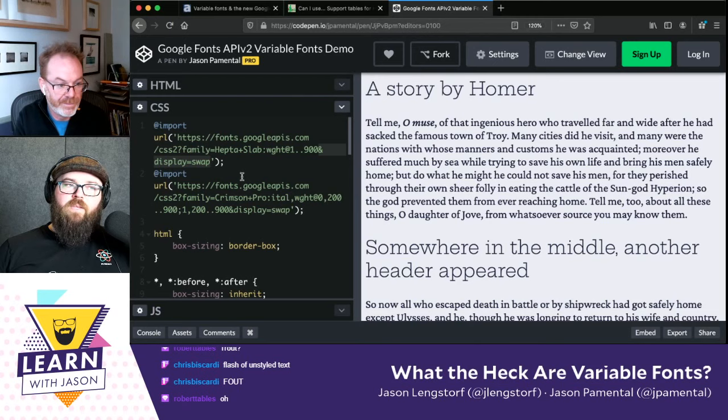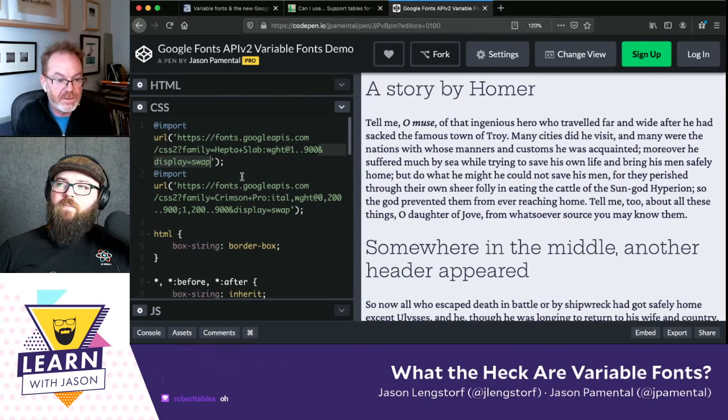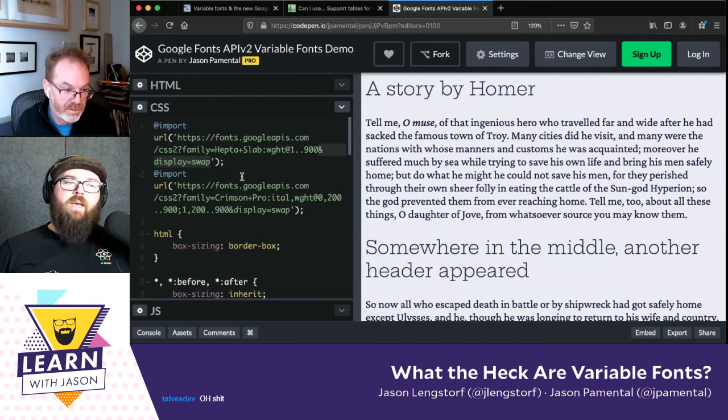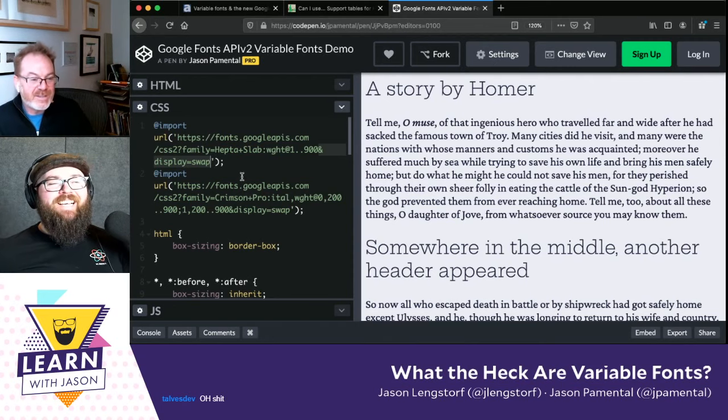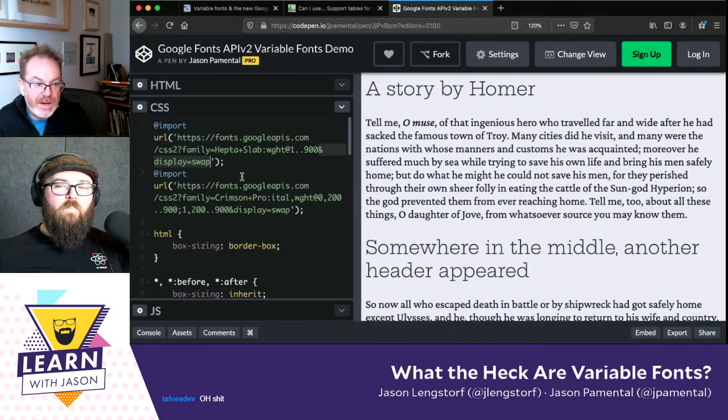Okay. And then you called that a thing. What was the... Well, we're forcing FOUT, flash of unstyled text. Okay. You said that, and I was like, what was that word that just happened? Yeah. And this is actually now enabled by default with Google Font requests. Okay, so we wouldn't even need to include this; it would just happen. Well, except when you're writing this yourself, then you might want to. You don't have to include that. I think it's better practice because it gets the content on screen.